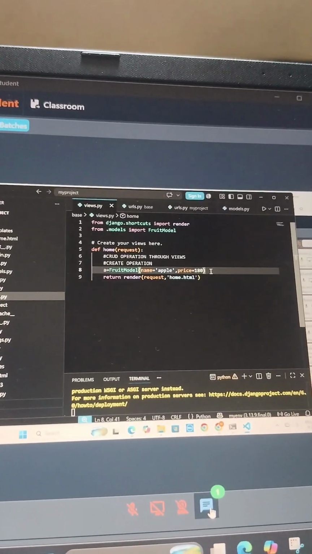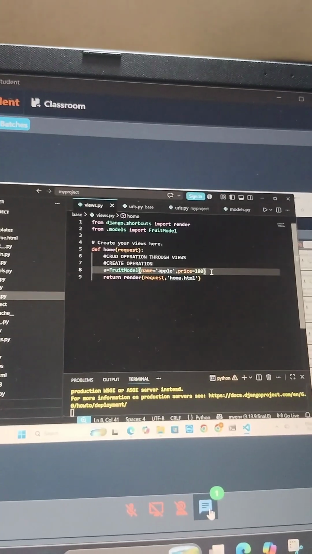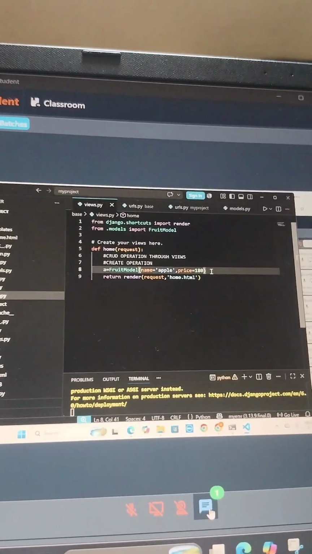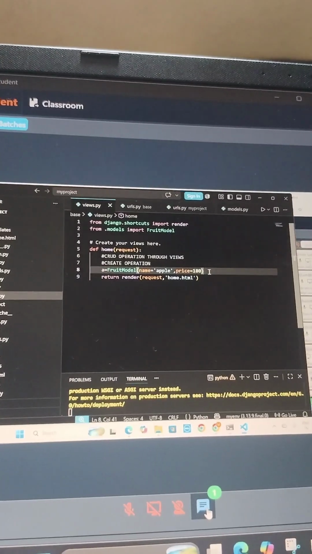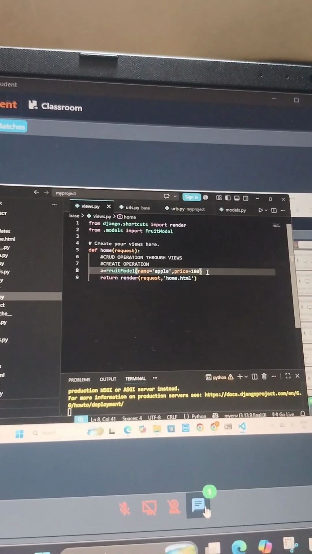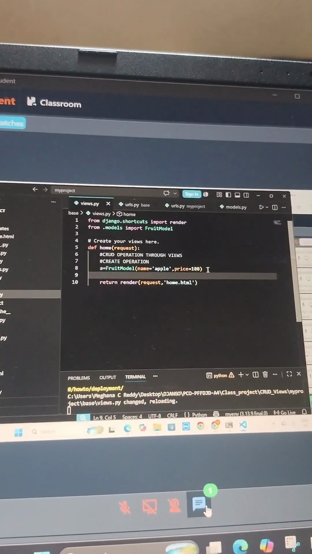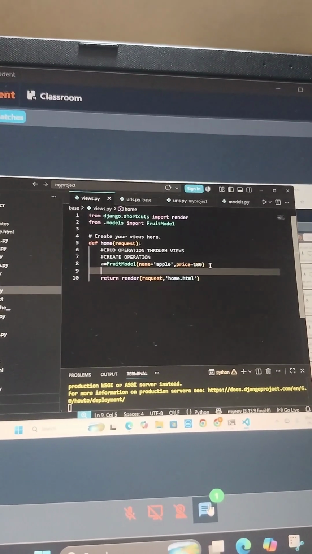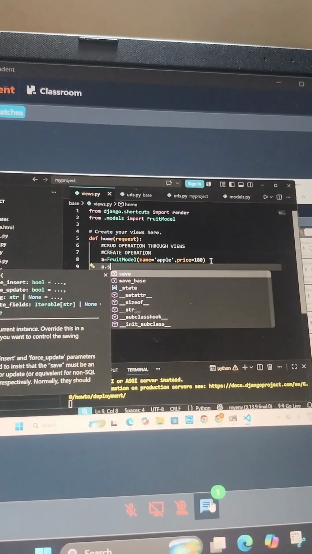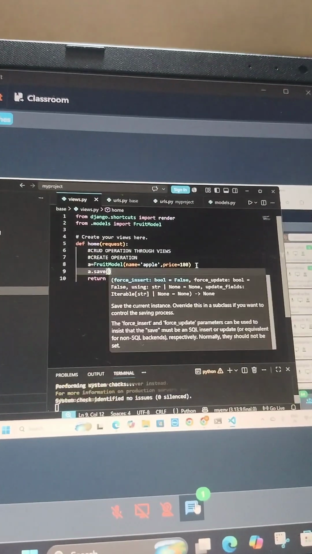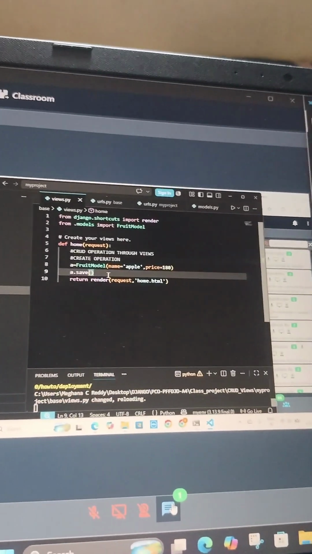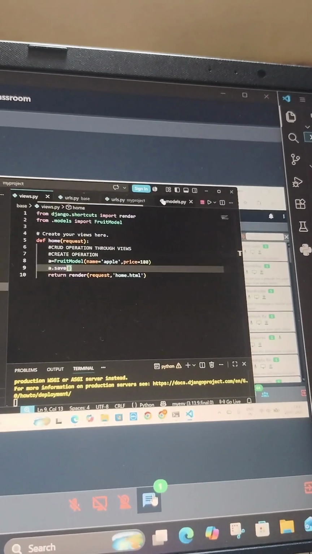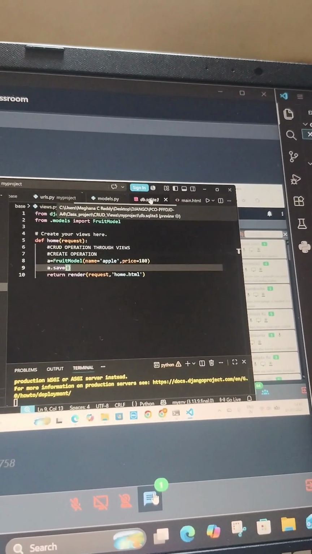After this, in my first method, I pass the data to my model. After that, I need to save it also. If I am not saving the record, then it will not get created in my database. So I create the model instance, and after creating the model instance, I need to save it. So a.save, with the help of the save method, we save it. Only then is it going to get created in my database. Now I have written the command.